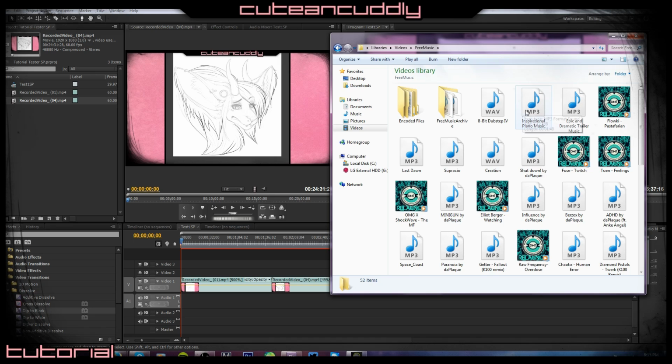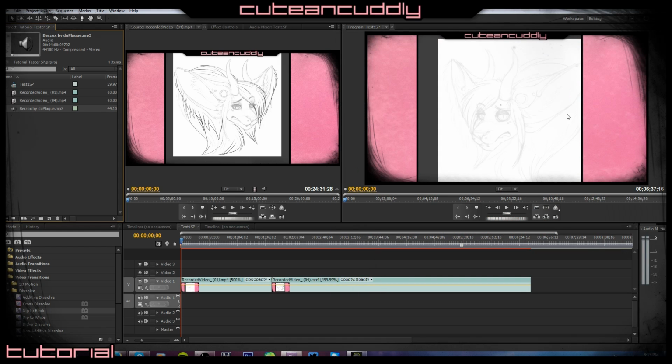So let's say I want, and it's the same concept of when you put in the clips into the program, you'll just select whatever songs you want. So let's say I want to put in this. I'll click and drag it in. And of course you can do it from within the program, but I like doing it this way because it makes me feel like I have more control over what I'm doing.